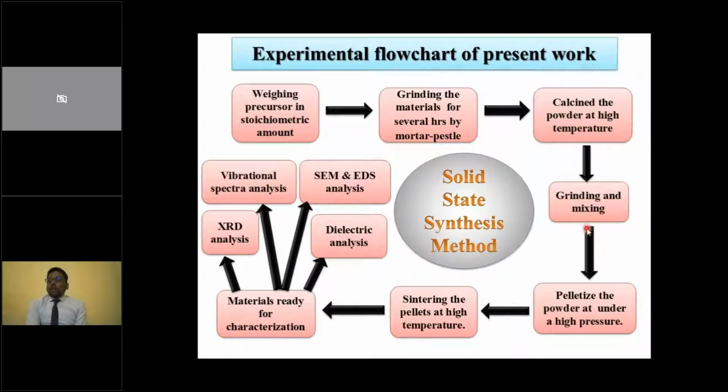And after that you can pelletize it and sinter it. Basically, in calcination the unwanted material like carbon dioxide and water is blown away from the material surface, and in the sintering temperature is the phase formation, where whatever micro nuclei are there get clubbed together and form the phase. When this is happening, our material is ready for characterization, and we can take different types of characterization: XRD, vibrational spectra, SEM, and dielectric and electrical characterization.